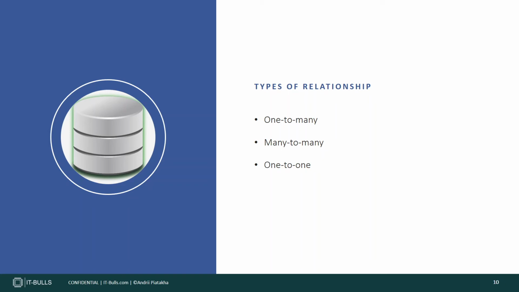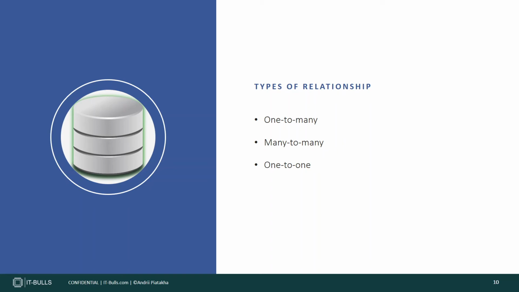Relationship in a relational database management system is an association of records from two or more tables. Let me also explain relationship with an example from real life. User has a car. This is a relationship between user and car. And depending on the number of objects from each side of this relationship, there are different types of relationship. Is that clear?